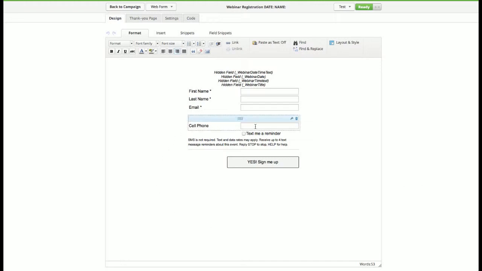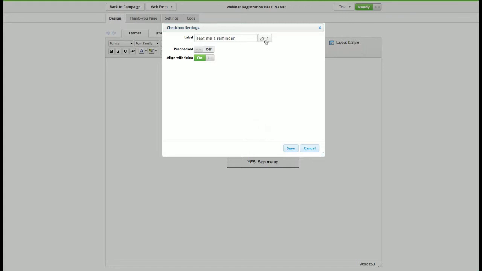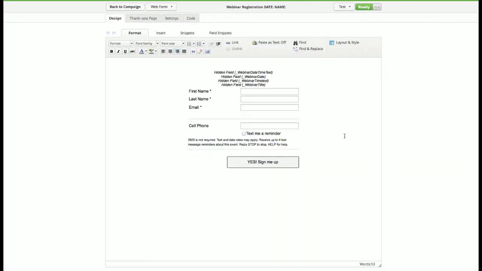All right, we'll populate that immediately, and then this checkbox, the "text me a reminder" checkbox, needs to be unchecked by default. When they do check it, I apply a tag. I apply the SMS-social fuse opt-in tag. Our system will detect whether that opt-in tag is applied or not. If it isn't applied, they will not receive a message.